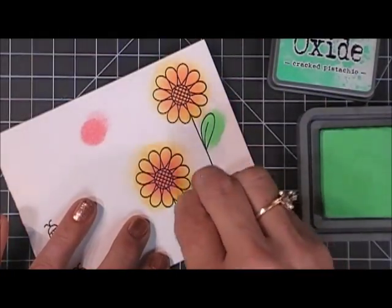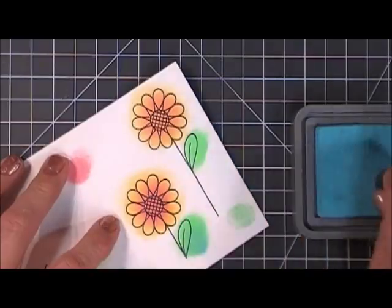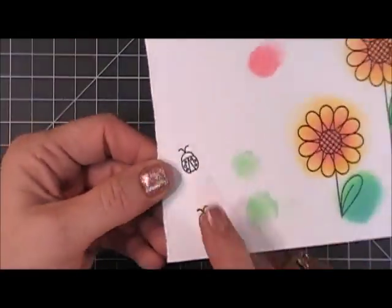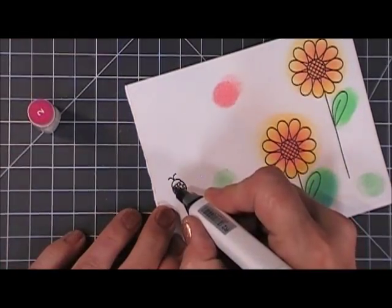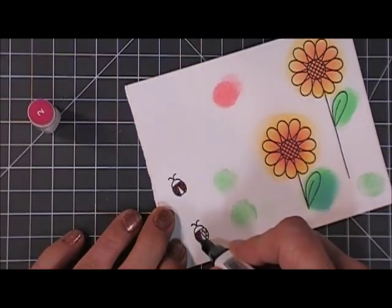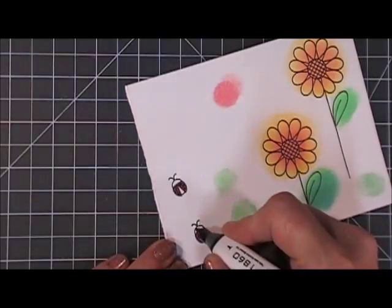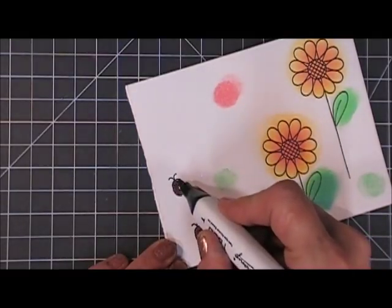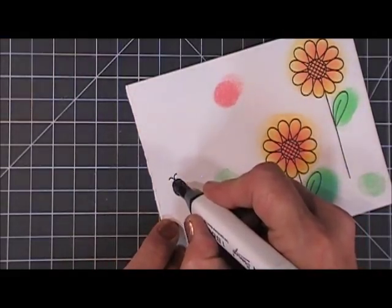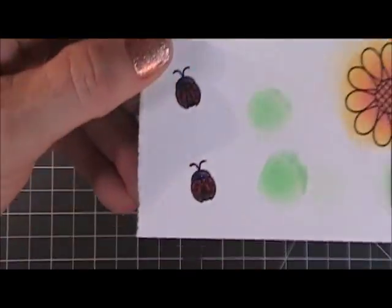Now I'm going over the leaves with my cracked pistachio. I'm going to add a little bit of the broken china to the edge of that bottom leaf there, just for a little bit of interest. Now the ladybugs were too small to go over with the oxide inks, and so I'm just using my alcohol markers and I'm coloring in the ladybug wings with the red. And it looks really dark on camera. I'm sorry, my lighting's not that great, but it's a deep red, but the ladybugs aren't as dark as they look in the video. And then I'm just coloring in the body with some grays and black. I'm going to try and give you a close-up of what it looks like, that way you can see the color.